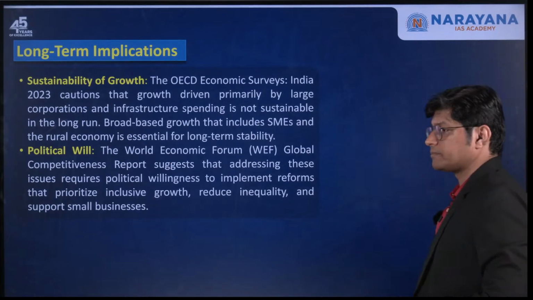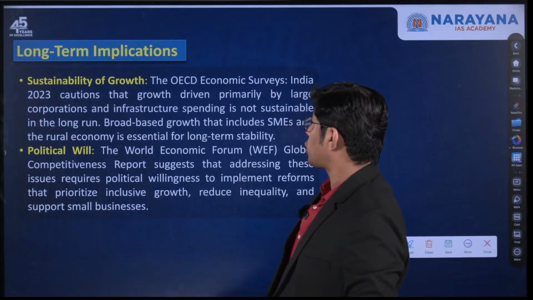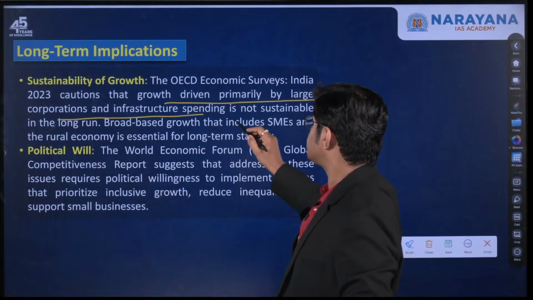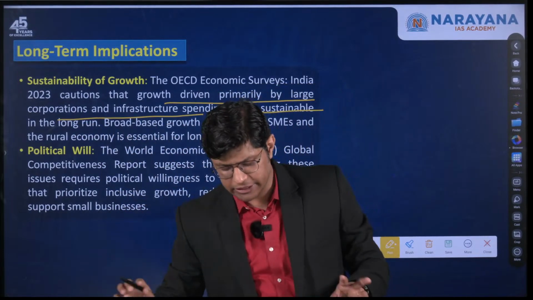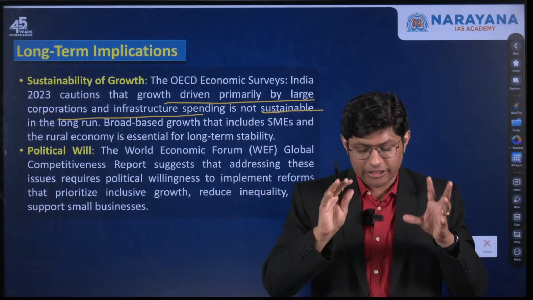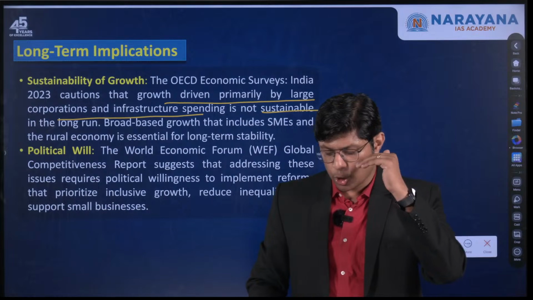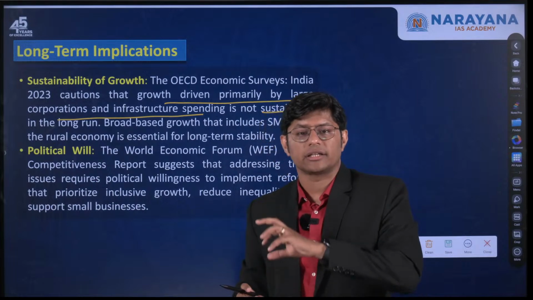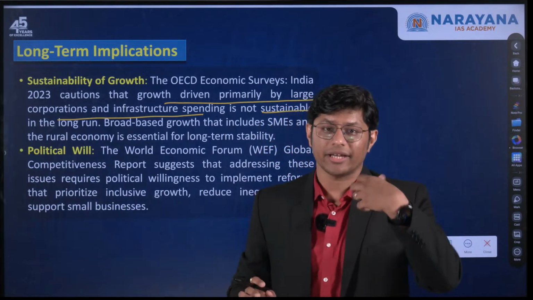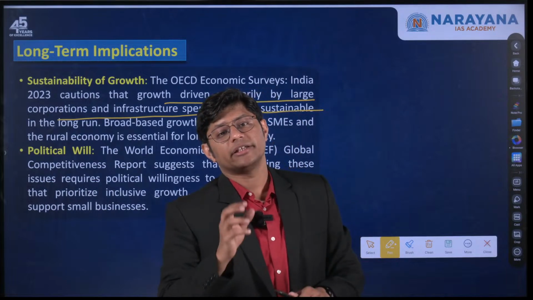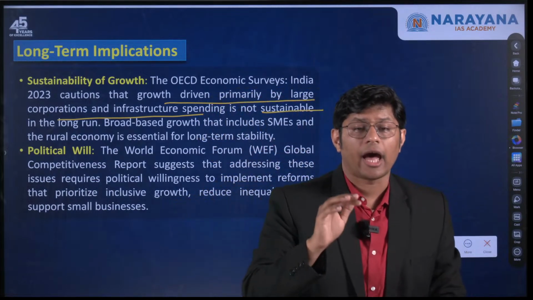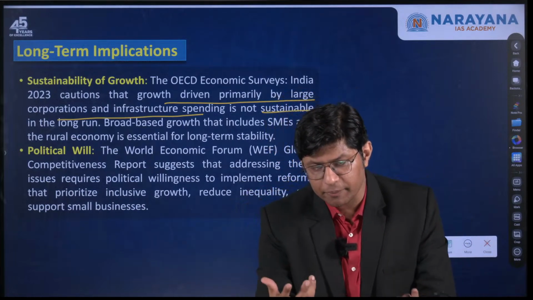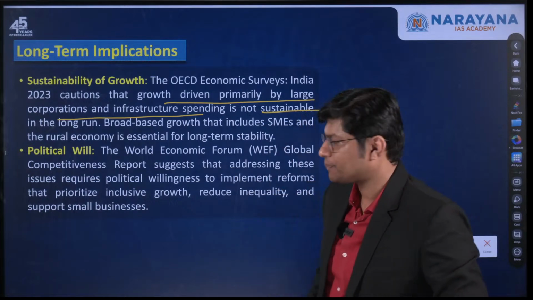Long-term implication. The Economic Survey cautions that growth driven primarily by large corporations and infrastructure spending is not sustainable, which means here the author suggests that such type of growth, the K-shaped growth, is not beneficial for the long term, right? It suggests that the government has to rethink their policies and ensure that the smaller companies are also benefiting and are in a position to expand their business, thereby employing more people and seeing economic growth.